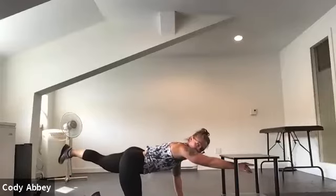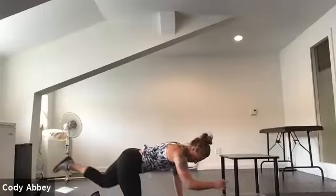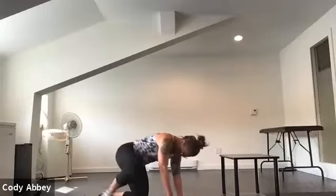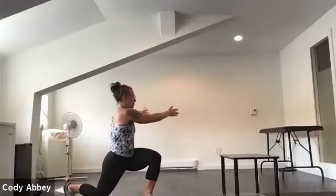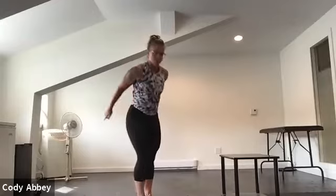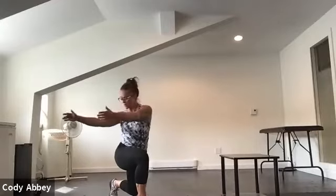You can do it. 3, 2, 1. All right, come on up one more time. It's our last round through. Lunge and twist. Here we go. Lunge back, pause with that back knee up, pushing into the front heel and the front hip.